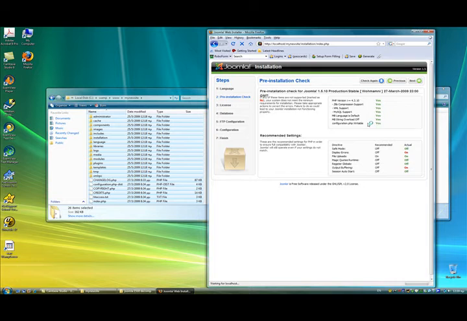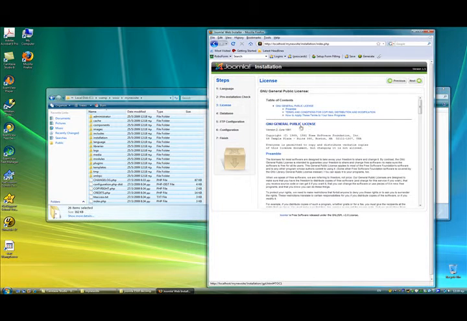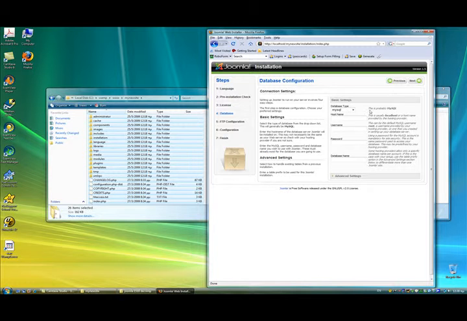Now if you press next, you will see the GNU General Public License, which basically tells you that Joomla is free software, and you are free to distribute, use, and also alter the code if you like, so you don't have any financial or legal obligations. And then next, and this is one of the critical areas we have to pay attention to. Now the host name will be localhost if you are installing this system at home. If you are installing it at the host on the internet, then the host will provide you with the appropriate host name.